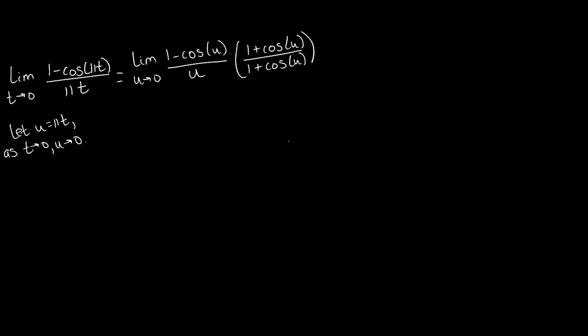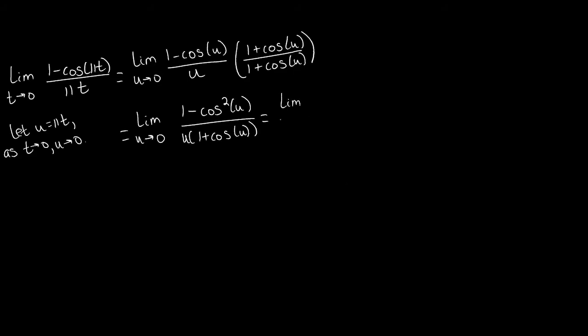So now we're going to actually do this multiplication and see what happens to it. So we get the limit as u approaches 0, and the numerator is a difference of squares. We get 1 minus cosine of u times 1 plus cosine of u, so that turns out to be 1 minus cosine squared of u, over, and we're going to leave the bottom unfactored, namely a lot like we do with multiplying by the conjugate. We're going to leave it like it is for right now. So now, do we recognize what this is right here? 1 minus cosine squared of u?